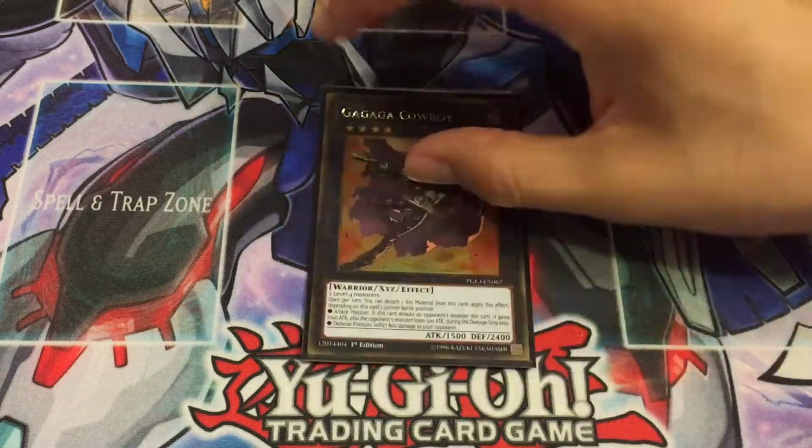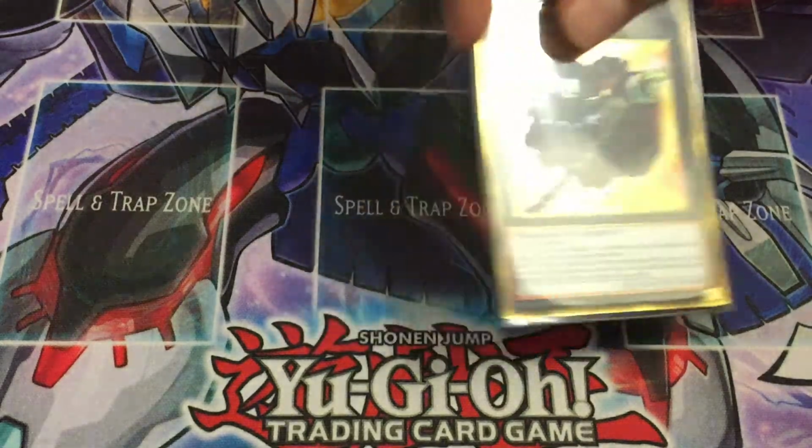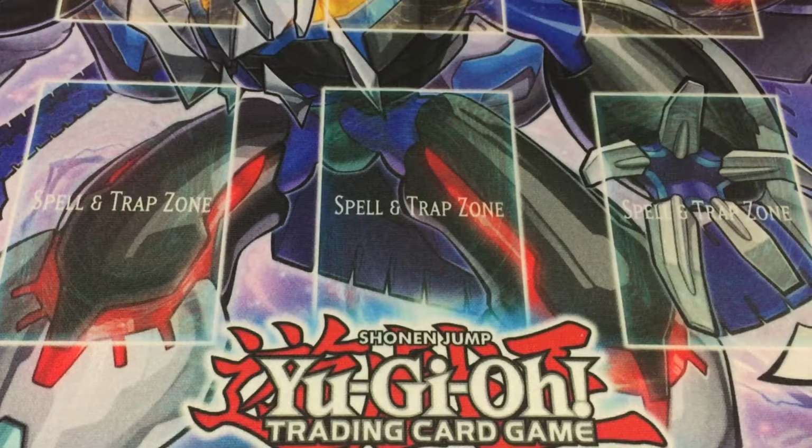Next up for our Xyz, we start off with one Gagaga Cowboy. Cowboy for game, anyone? That 800 burn really can help you push for game. His first effect is also pretty decent, but you rarely ever use that.